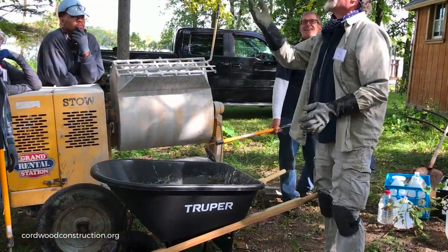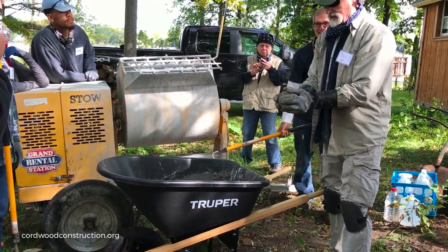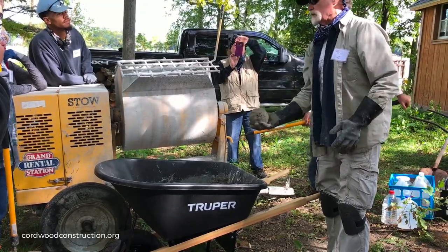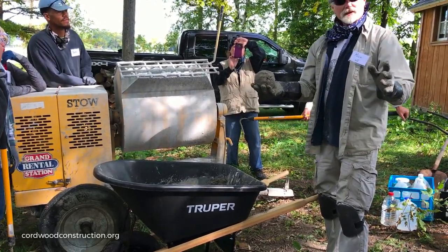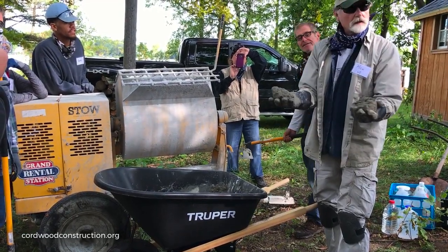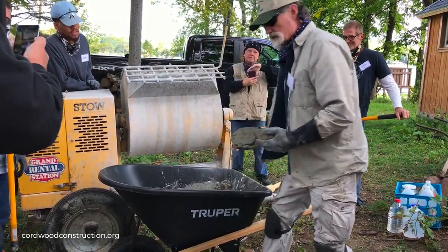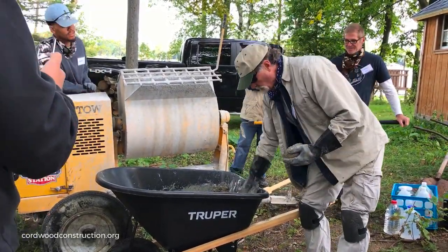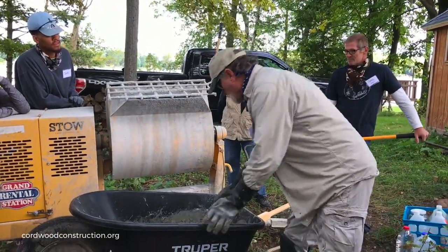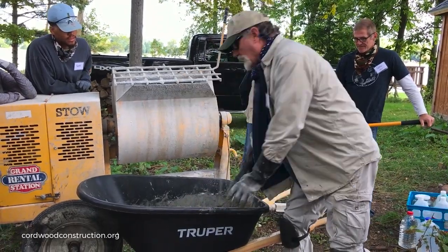Got it? So like a snowball. You should be able to throw the snowball up in the air. Don't throw it to your partner, that can create problems. And then you should be able to crack the snowball open like this. It's not going to stay on plastic, but on a clean metal pan it will stay right up against it. So this is close. We just need to mix a little bit more.